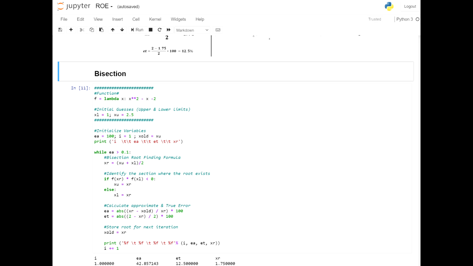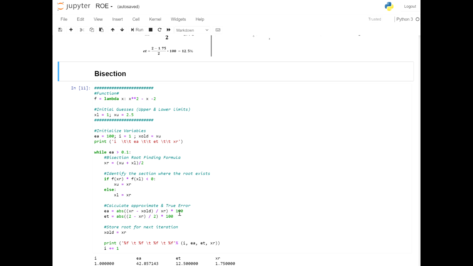And of course, before we go to the next iteration, we have to store our current approximation in x old before we create a new approximation here, so we can later calculate the approximate error. And you can see here, this is the string format that's going to output the application of the bisection, the corresponding approximate error, the corresponding true error, and also the corresponding root. And before I go to the next iteration, I'm going to up the I, which is the application of the bisection, by 1 every time. So let's actually run the code.